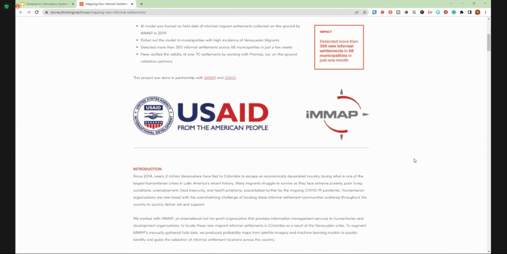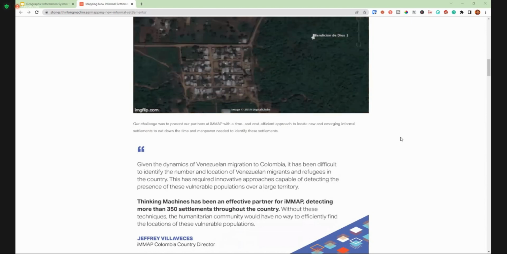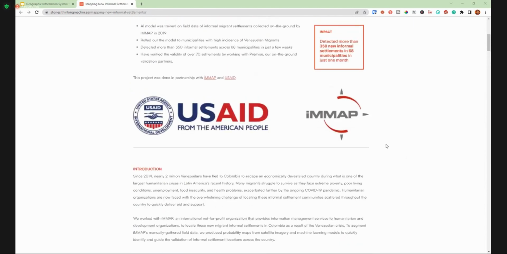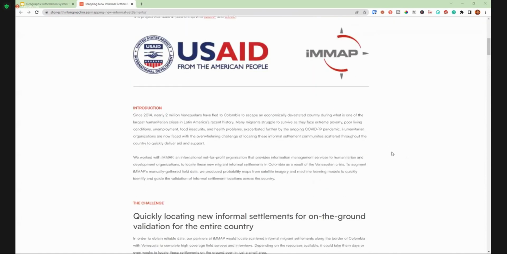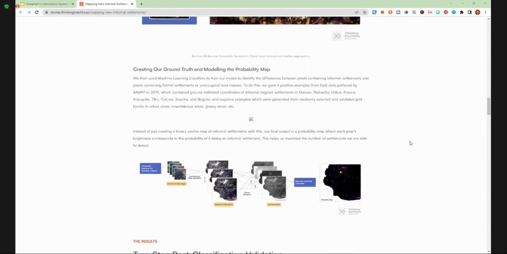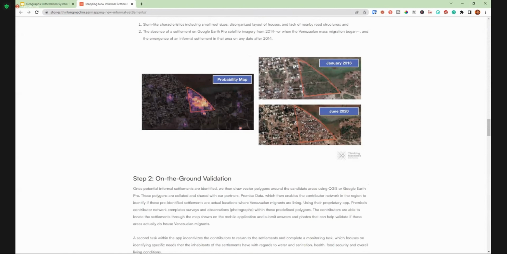I'm not involved in this project, so I can't share the specifics. But TLDR, that's basically how GIS is used right now when we fuse it with big data and artificial intelligence, so that it helps organizations like iMMAP make better decisions. If you want to check the technicalities of this study, feel free to read it on our blog post.